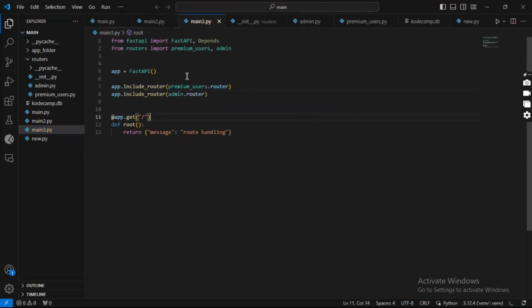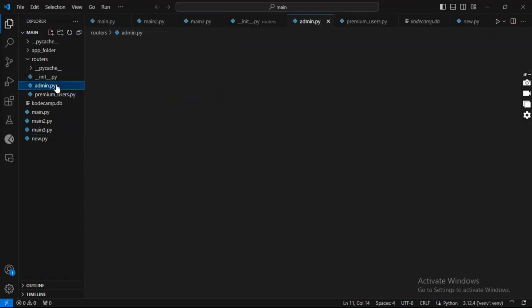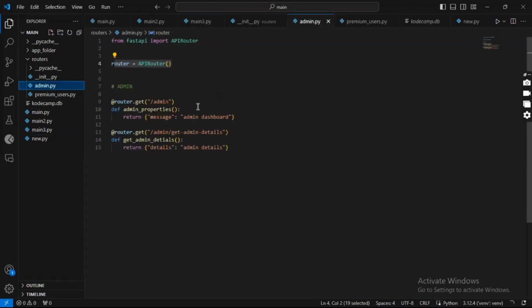All right. So one more thing you can actually do: in a situation where every route in this admin section, or a particular section of your application, has a similar prefix, you can add a global prefix to all of them.